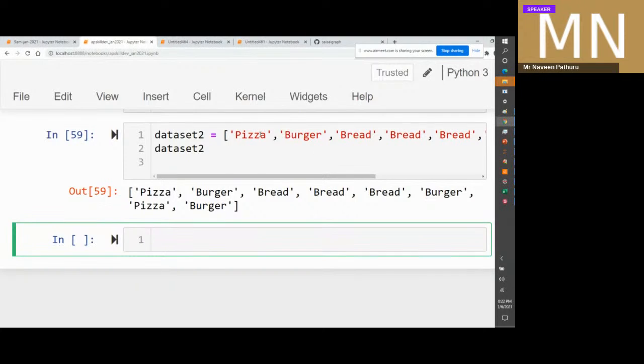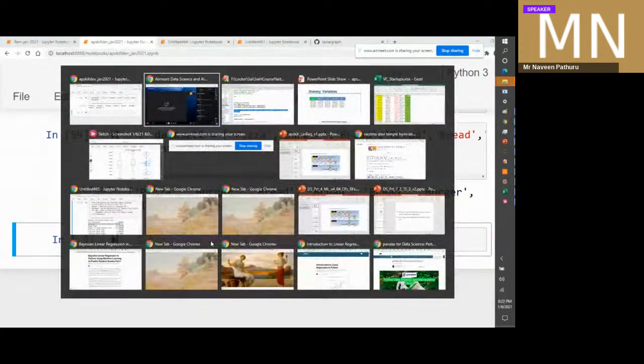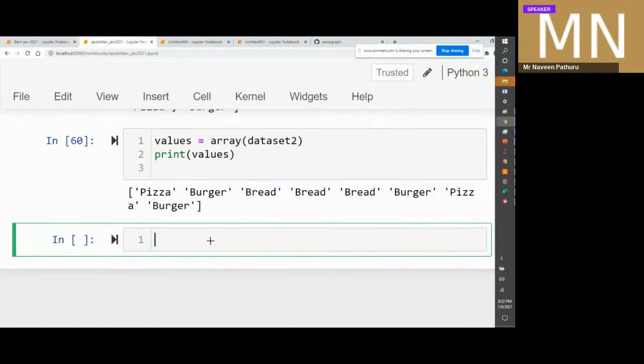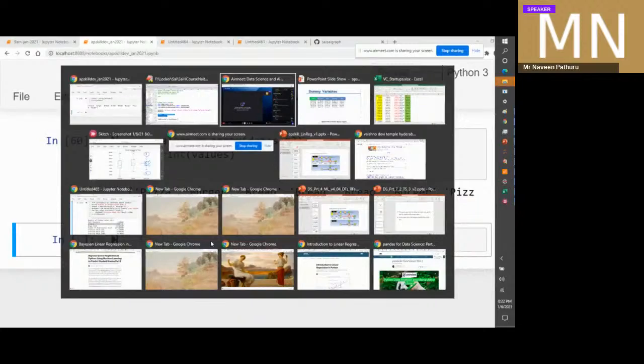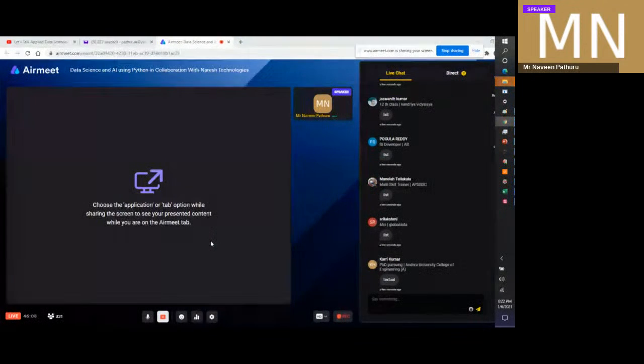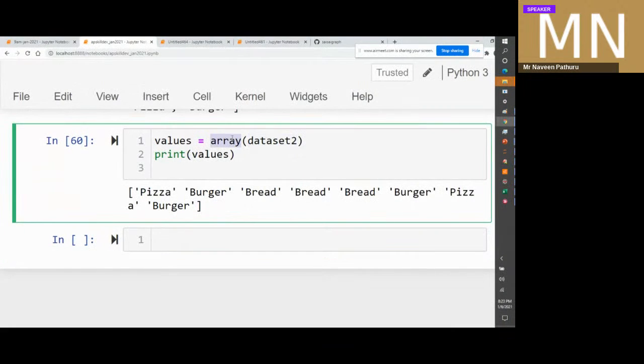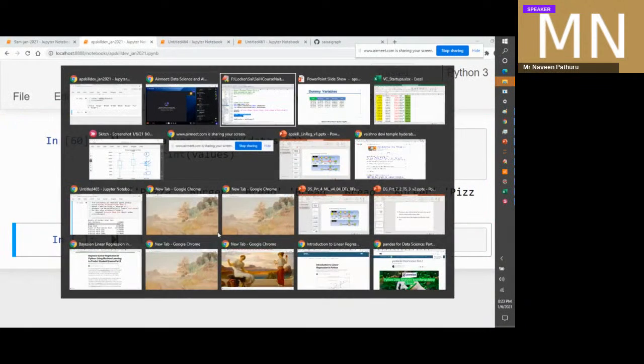So notice we have pizza, burger, and bread, 3 different kinds of textual data here. Now, can you take a guess what this step is doing, guys? It's a slightly simple answer, but a slightly tough question. We're converting it to an array. You're taking a list object, you're giving it to an array, and an array is getting created. So this is more precisely an array. You converted a list into an array, more from a discipline standpoint, guys.